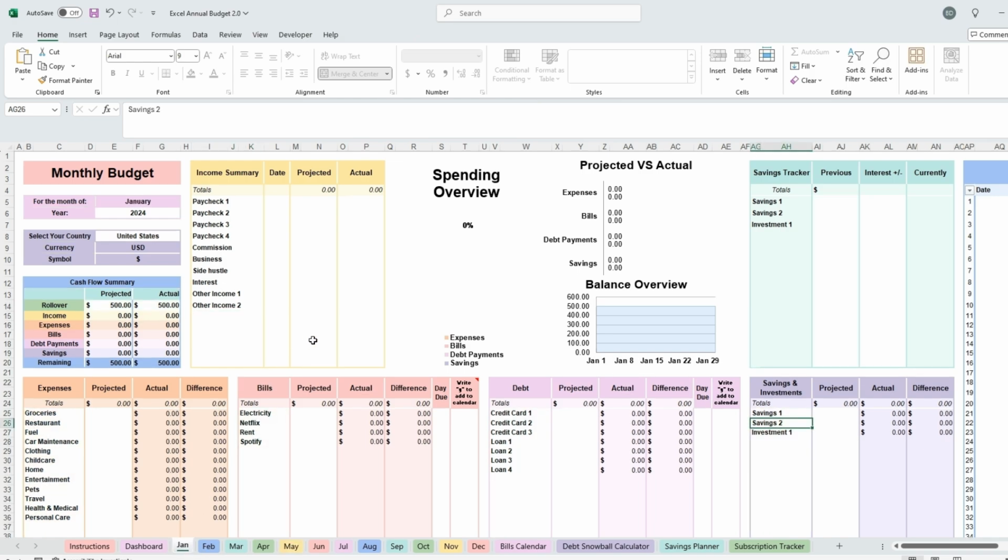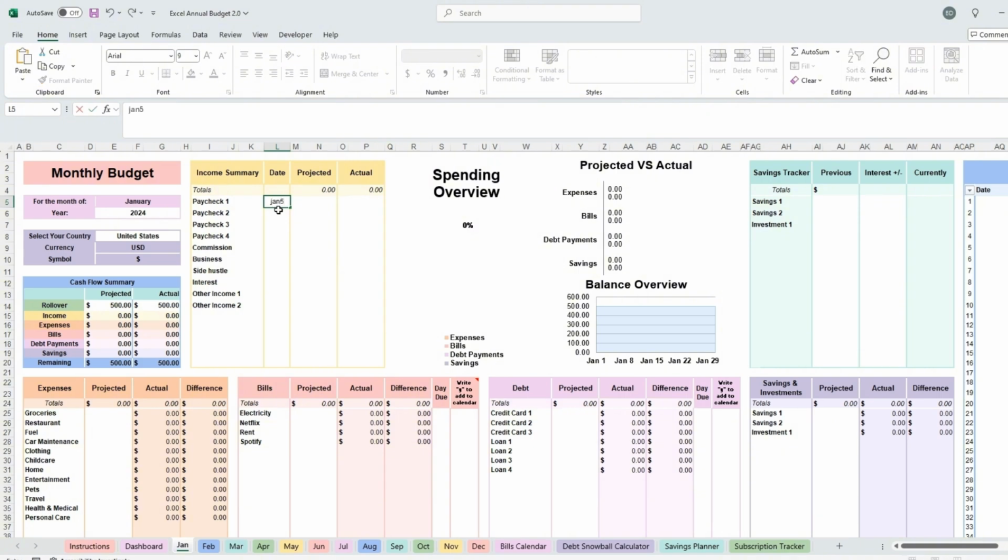You have space for 16 income categories and an unlimited number of expense categories, covering everything from essentials to discretionary spending. In order to get the most out of the savings tracker, try to keep your savings categories within 16, as this is the limit to the number of spaces. Once you've set up your categories, it's time to start budgeting.